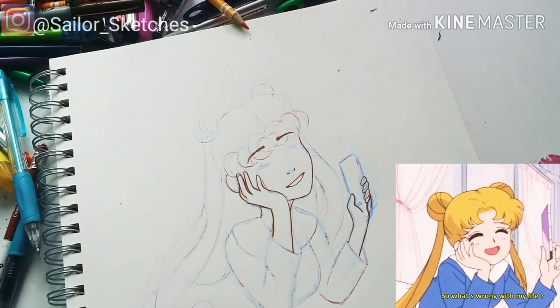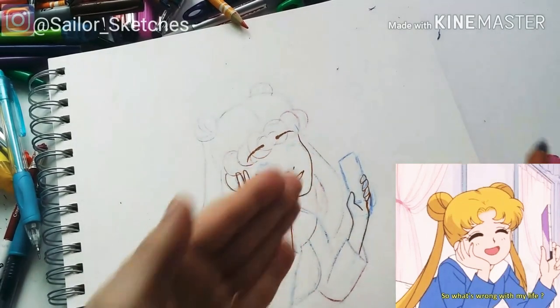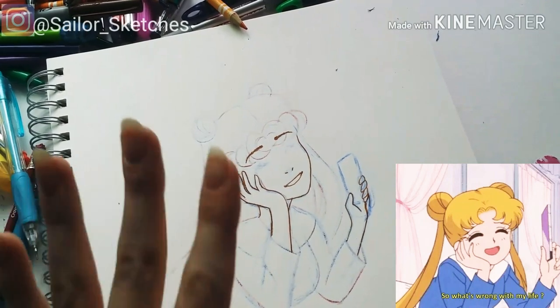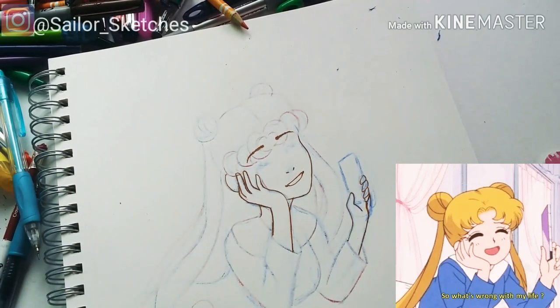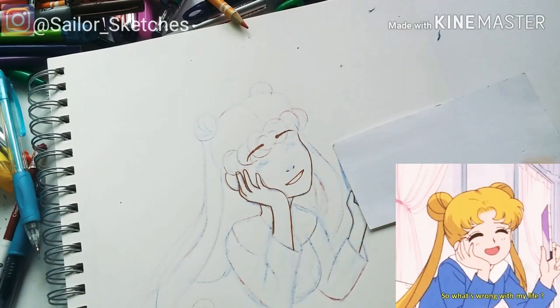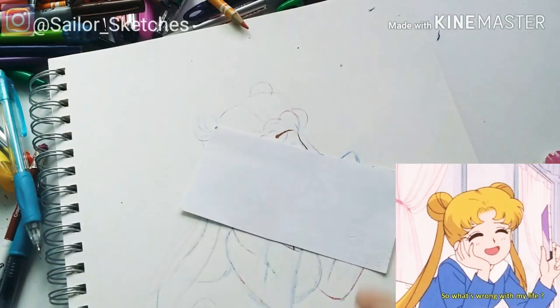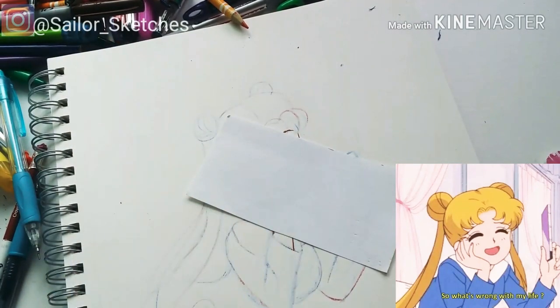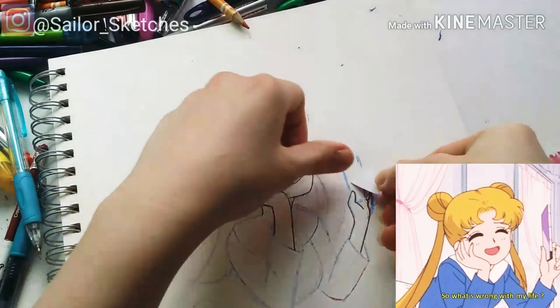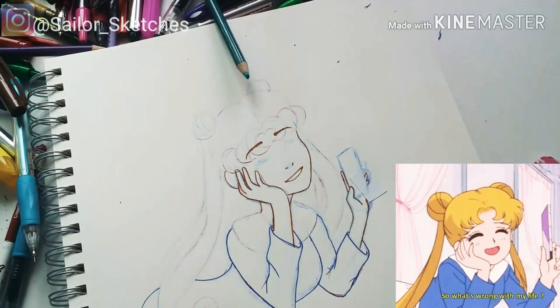Alright, so I messed up the hand. What is that? This bottom half is perfect, but then I messed up the fingers. So I'm going to improvise, take a piece of paper, and just cover it up. So that's gonna look all wonky. But I'm not using nice paper, I'm just using an index card. Random piece of paper that I found lying around. So I'm still doing this challenge. So let's cover that up. There we go. It's not the best, but I think that looks a little better than what it did look like before.